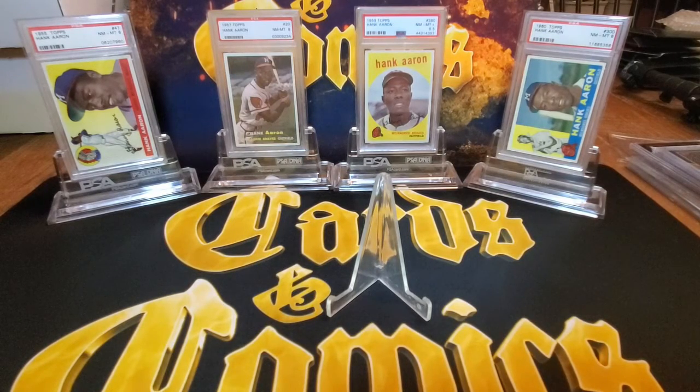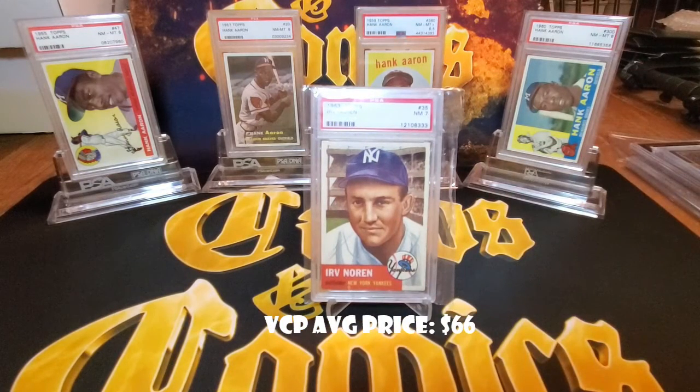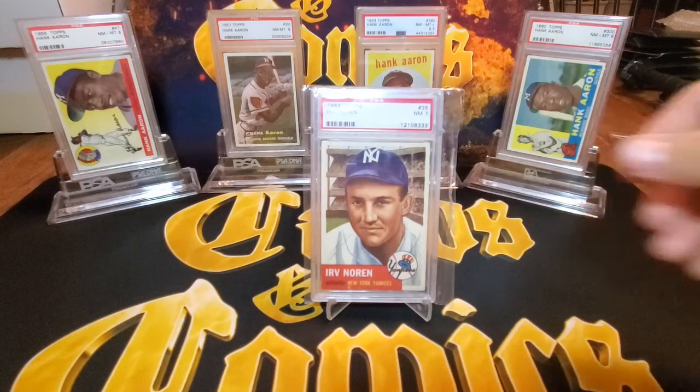Up next, I am slowly putting together a 53 Topps set. Here's a card from my set, Irv Noren. You saw maybe in some previous videos my 53 Mantle. I picked that up at the National last year. And I've got a 53 Paige, which I'll show off at some point. So yeah, I'm slowly building that set.